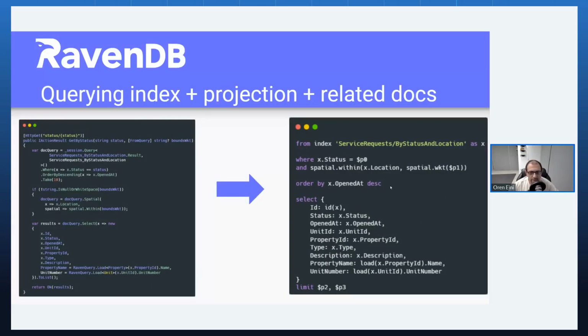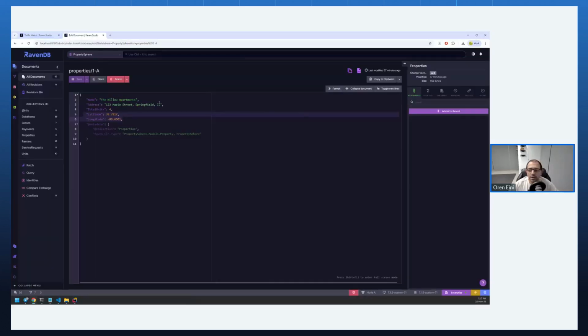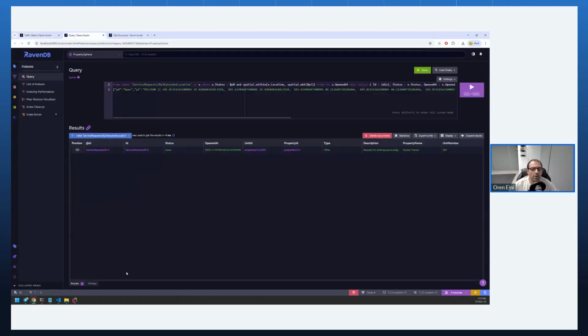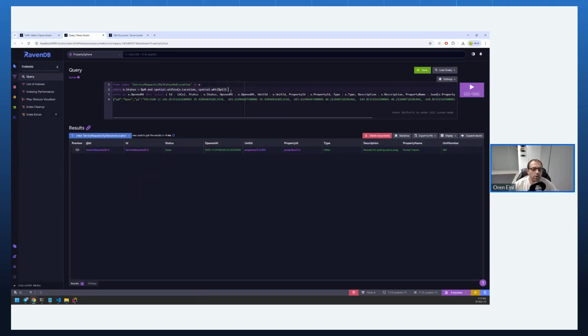So this and this are exactly the same. And you can see that here is the query by a named index. Now, this is the status that I have, and this is how I do a spatial query in RavenDB. Let's go and look at the actual results here. And here are the service requests. No, sorry, this is weird. Here we go. So now, take a look at what we have here. Here is the actual query. Here is the spatial query. And here you can see that we draw a polygon, and this allows me to actually see what's going on.